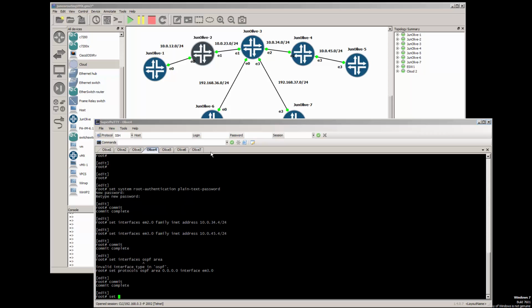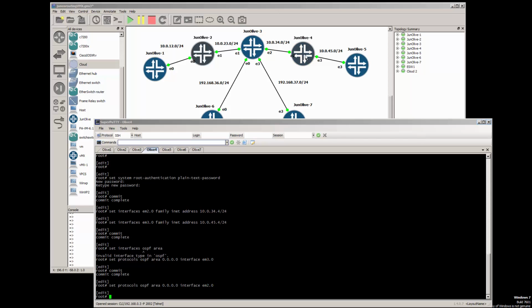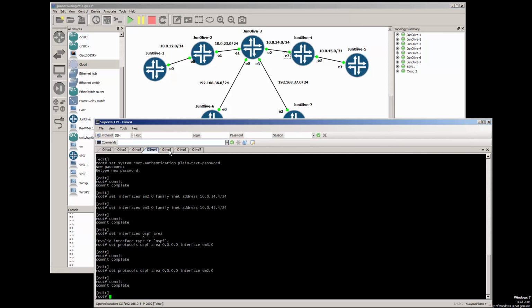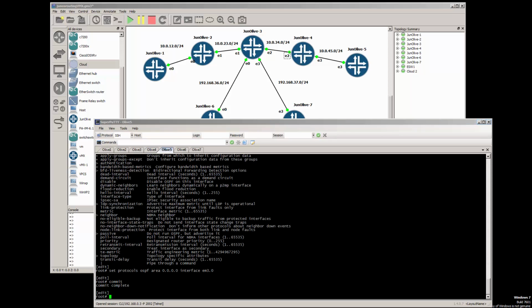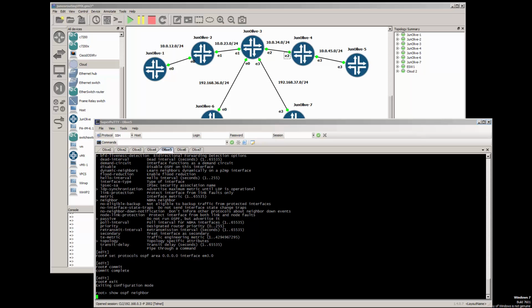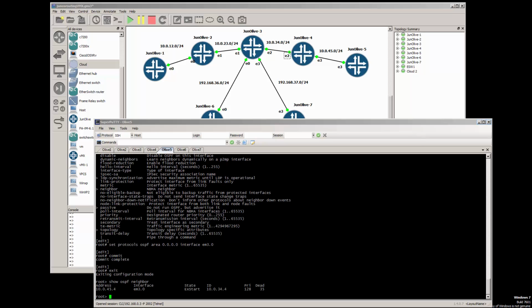And while we're here, we're gonna do the same thing for interface em2.0, which is right here, and commit. Alright, so now we should have an adjacency between these two, and let's confirm that with show ospf neighbors, and there it is.